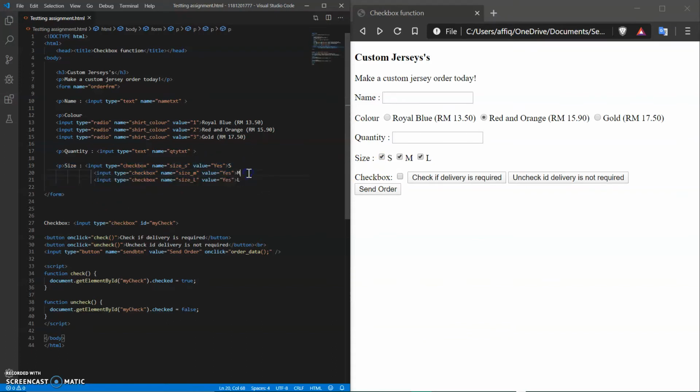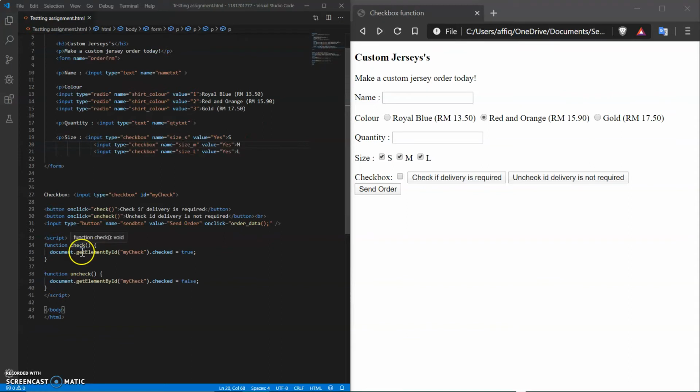And now I'll be moving on to how to use checkboxes using functions. Now, moving on to how to use functions to declare a checkbox. First thing you do, you put the checkbox inside a script tag. You create a script tag, sorry. Then you create two functions, one function called function check and another function called function uncheck.